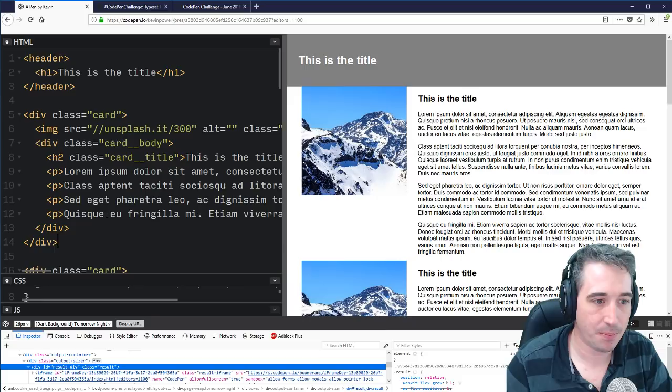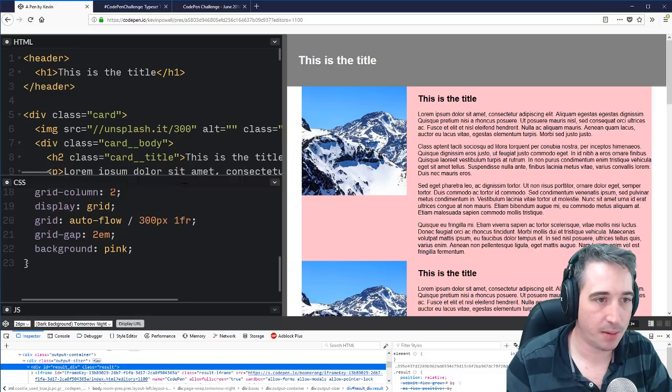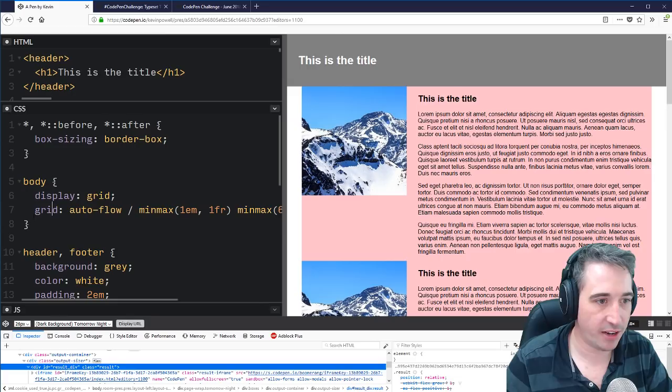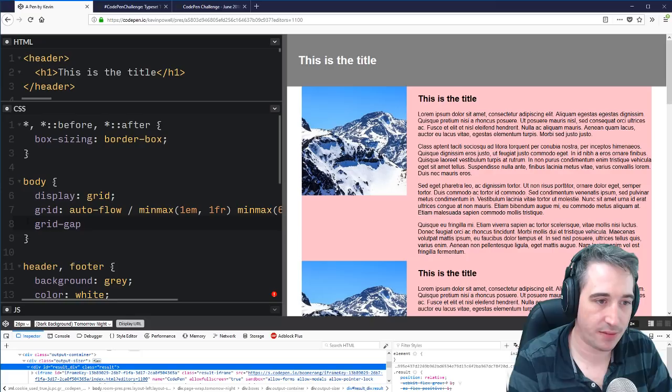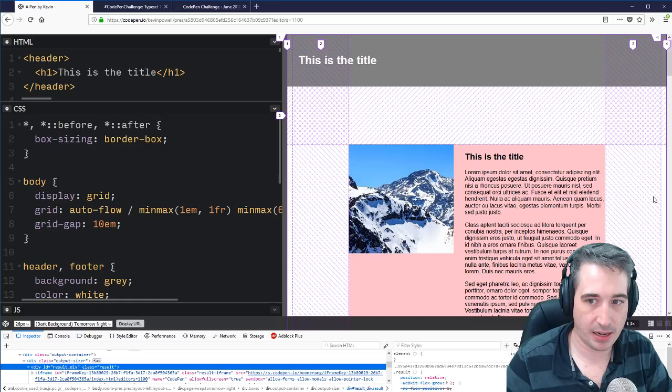Actually, I'm going to give my cards a background again. I just took that off. But just to show you, because it's going to highlight more what's going to happen here. So on my body here where I have my grid, I can do a grid gap. But if I did grid gap, I'm going to make it a massive gap. It's also going to put spaces on the left and the right too. What happened? So it's adding a gap here and a gap here. So these areas with these lines in it is my gap. So it's creating this massive gap all around, which I don't want. I don't want a gap between this. This is just filler space anyway. So what I can do is grid row gap.